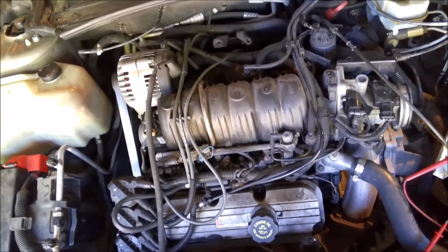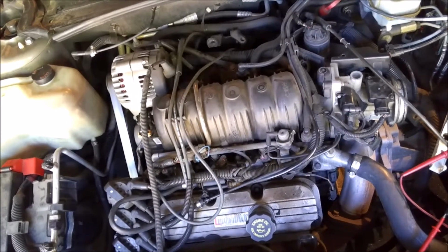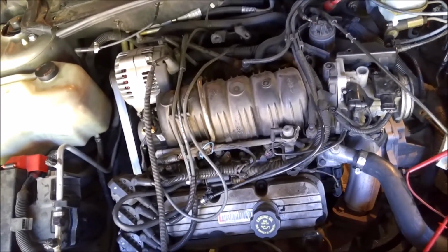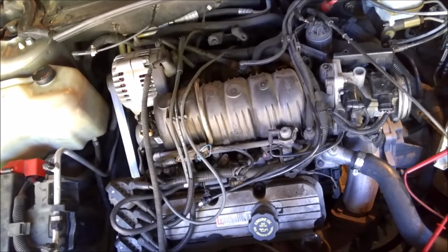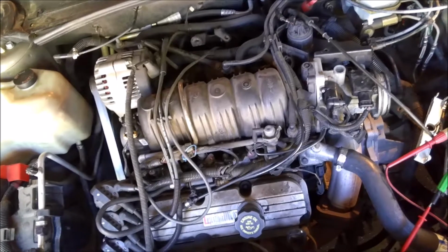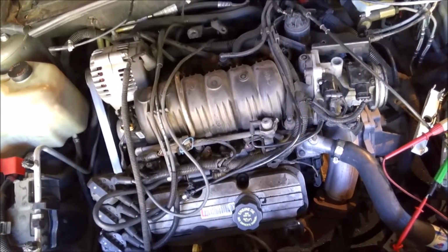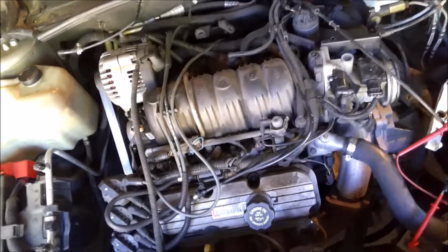And I don't know. Basically, we just kind of stumbled upon what this would have been. I was running out of ideas. I thought maybe the PCM is shorting out, but I didn't want to replace the PCM without knowing for sure. We were just going through my little troubleshooting checklist that I do on almost every car, trying to think logically about what could be the problem. So anyway, we get down to this.